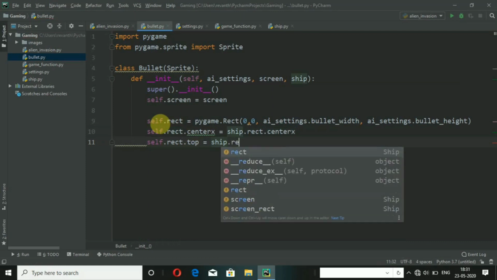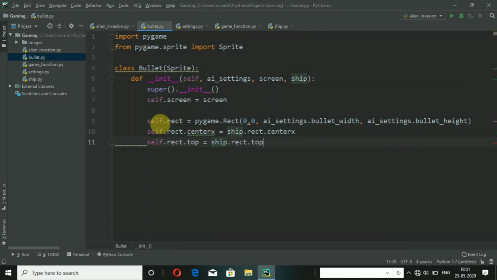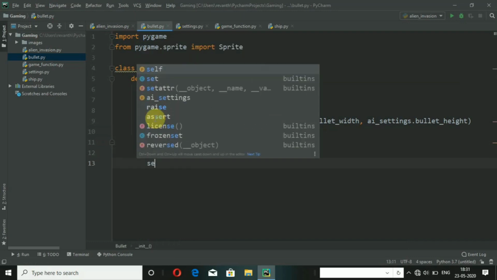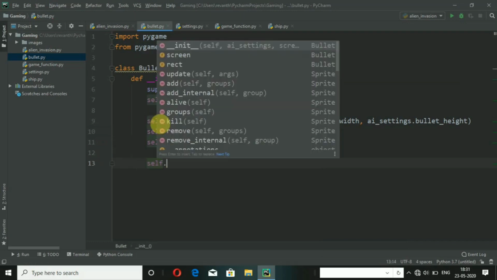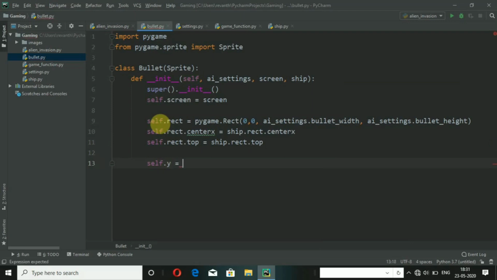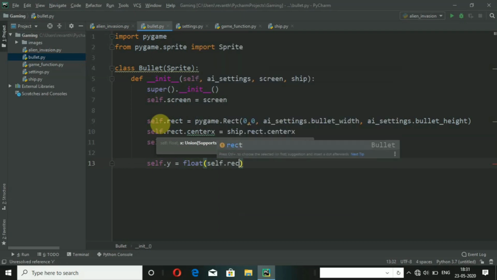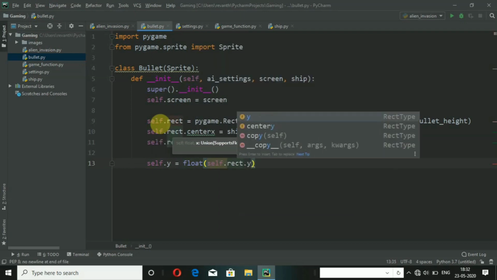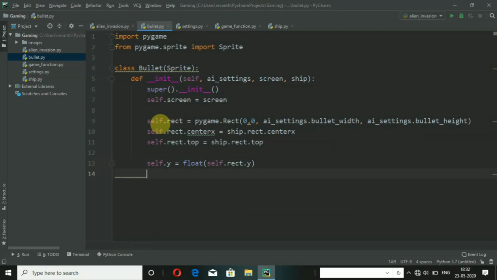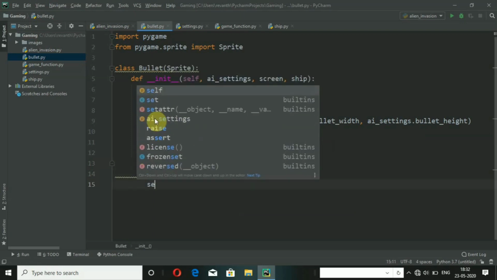So I will introduce the top. Now I am changing some of the coordinates, as when the bullet moves, it exactly moves in the y direction. There is no change in x direction, so it is somewhat easier for us.